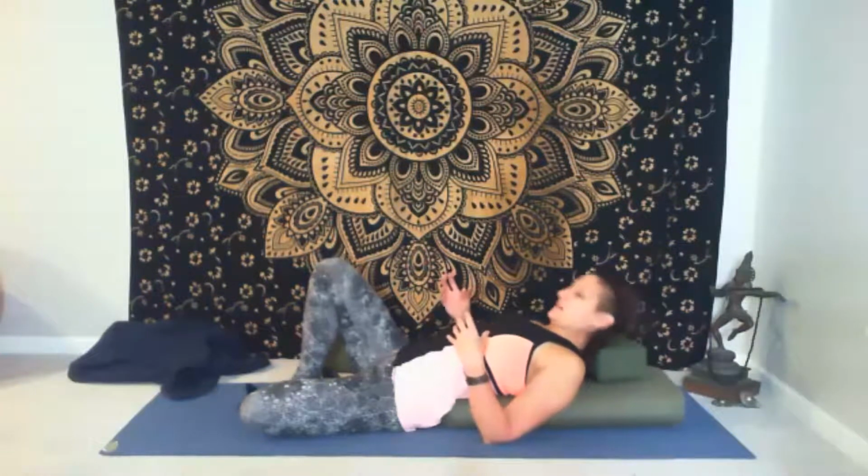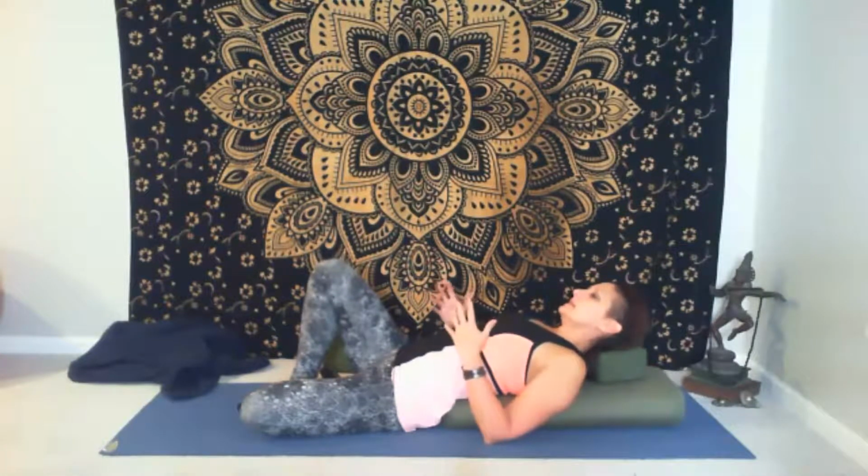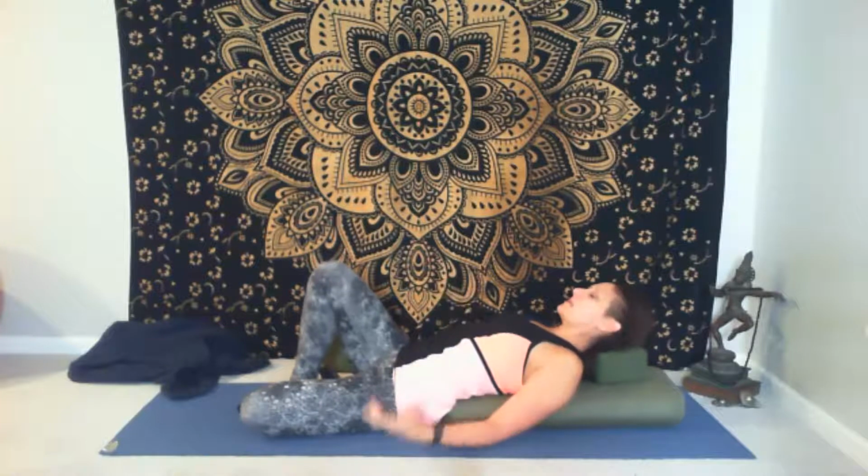So what this reminds me of is like a bellows. And so I'm kind of picturing, as I inhale, I'm filling up with healing breath. And then as I exhale, I'm squeezing everything out of my body that is contributing to whatever type of pain I'm experiencing. So see if that helps.